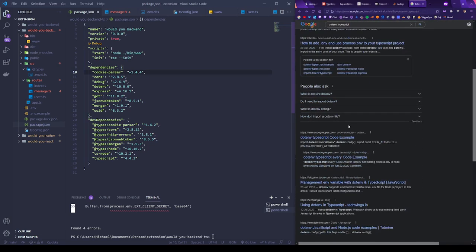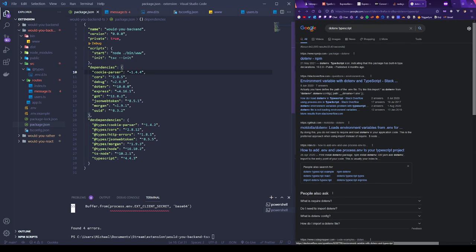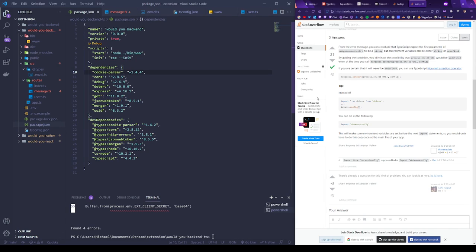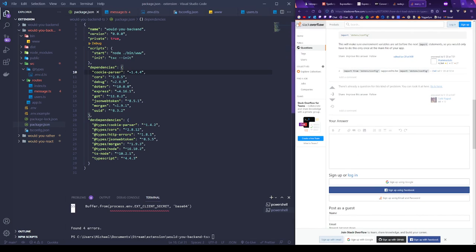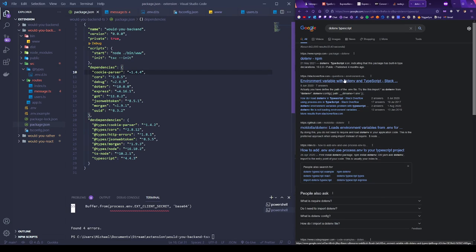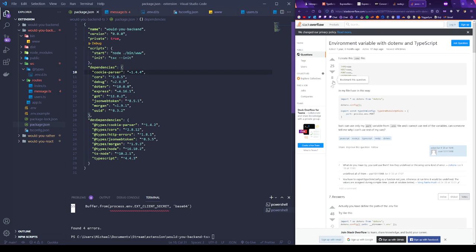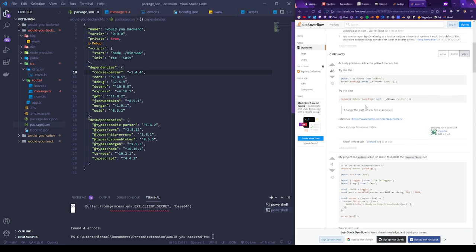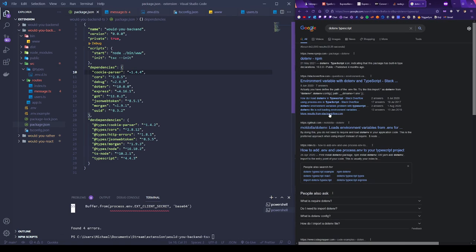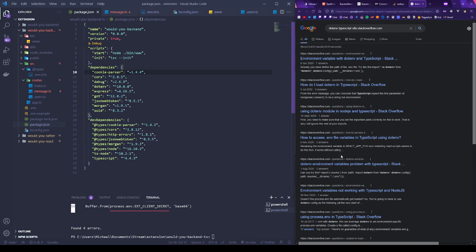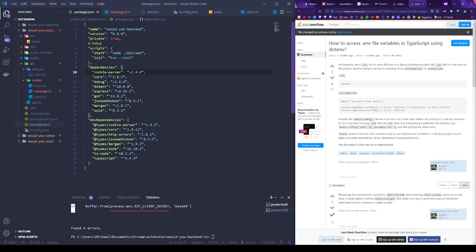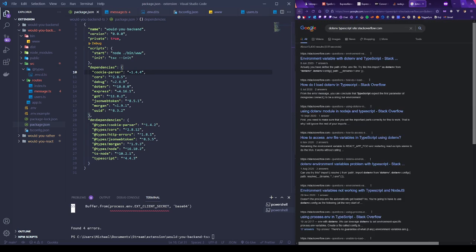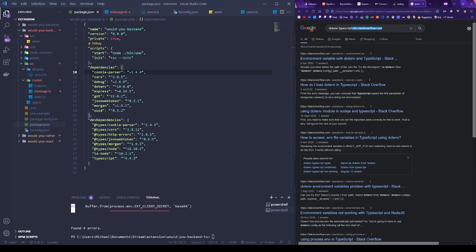This doesn't look right. This is not what I want. Oh, env TypeScript.